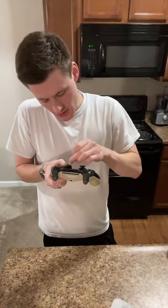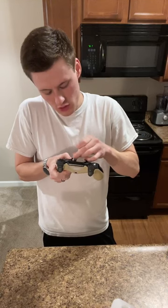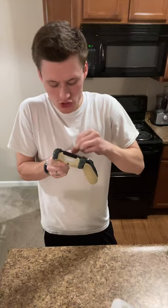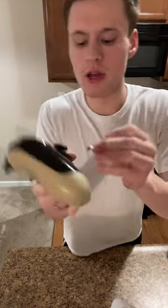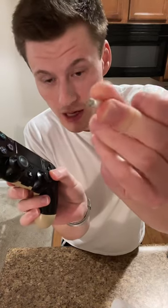So I'm gonna do my analog sticks, because anything that I knock off from this is gonna go down below it. So what you don't wanna do is clean down below first, because anything that you're cleaning up high is gonna get pushed down. If you start low and go high, you're just gonna be re-cleaning stuff you've already cleaned. I'm also moving this joystick, you can see that? That was just from in the grooves.